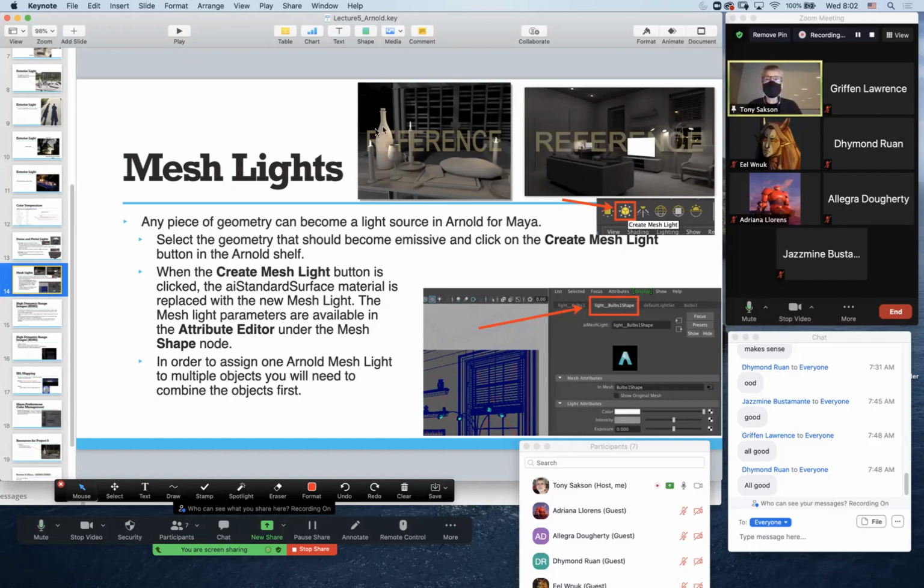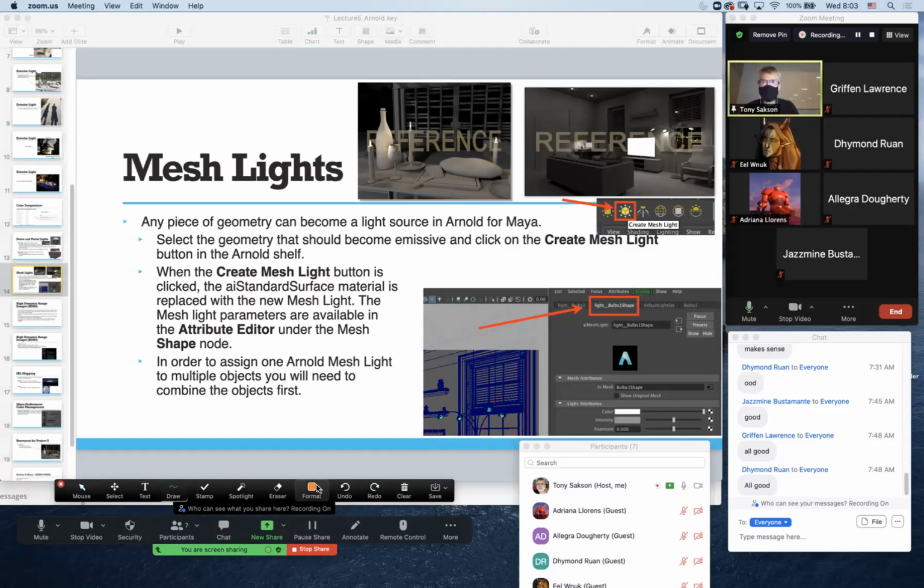So in our exterior here, we've got 4 little meshes for the flames. We've got one here, one here, one here, and then there's another one off camera over here. So you have to select all those little flame meshes, combine them into one, and then assign a mesh light to the combined mesh. So you have intensity, color temperature, all the normal light controls that you would have. And again, a mesh light simply says to the renderer, this surface no longer is reflective. It doesn't have an aiStandardSurface or even a Lambert assigned to it. It doesn't reflect light back, it emits light.